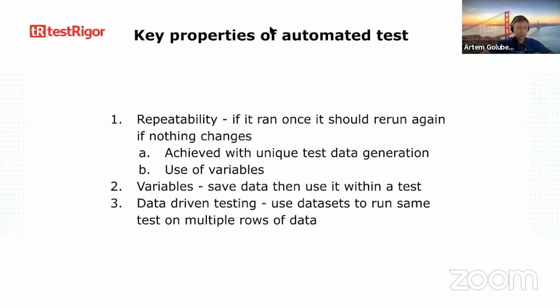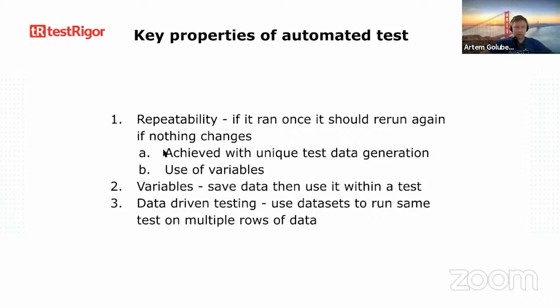But in general, repeatability means if you created a test and it runs on the current execution, if you run it a second time without the application changing, then it still should run. There shouldn't be a situation where it doesn't run because, hey, the email is already used up. So repeatability means it must be able to rerun multiple times, because it will be reused multiple times. It's the whole point of automation. So repeatability is pretty important, and there are several concepts which enable that to happen.